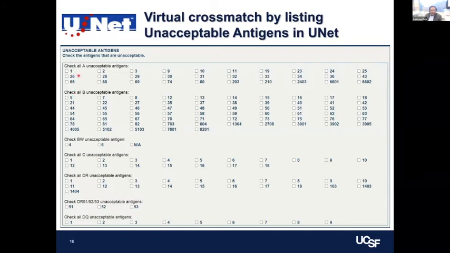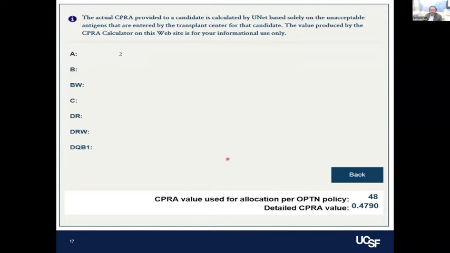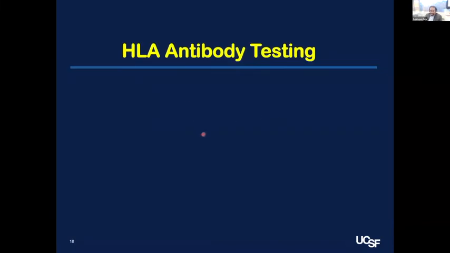So here, if you open your patient file, you get the screen, then you tell the computer my patient has A2 antibodies, that immediately gives a percentage of CPRA. Then you can leave it blocking those A2 antigens in the patient file. So when the match run comes, when a deceased donor is available in the country and they do allocation, all the A2 positive donors will be excluded, so that we will get a donor that is compatible to the patient. This kind of calculation or computing can be done in the Indian population, but using Indian HLA frequencies.